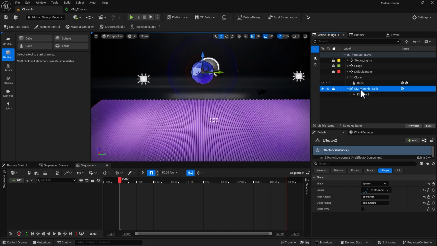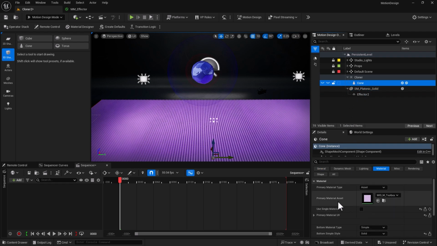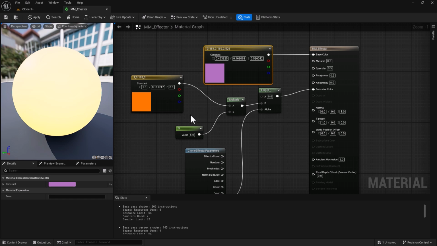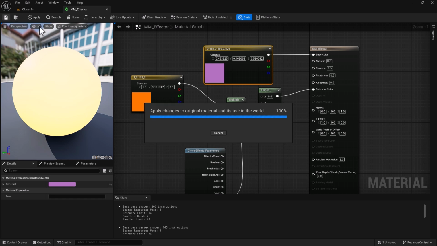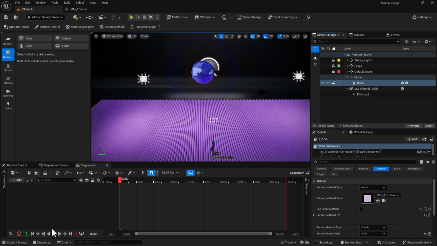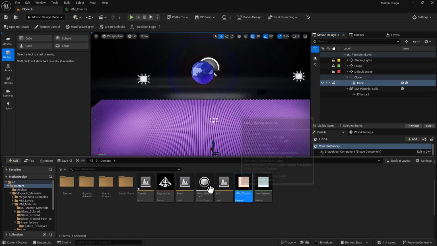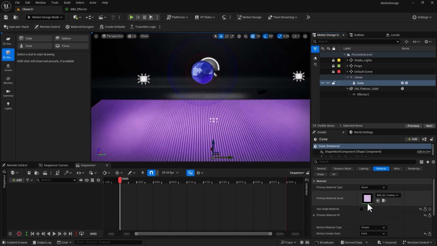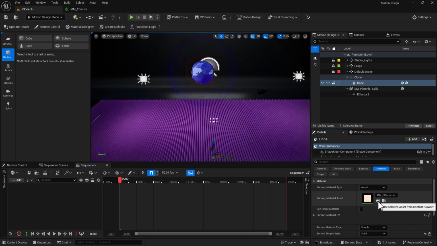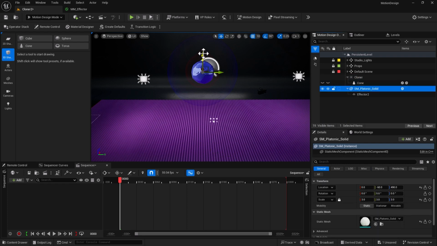Now, if I go ahead and select the cone, we do have a material asset which we now need to replace with what we just made. So I'm going to save that. I'm going to go into my level, select the material that I have in the content drawer and assign it. So now the new material has been assigned, moment of truth. If I select my collision and bring that in, you can see as soon as the outer radius collides, they are going to change color.